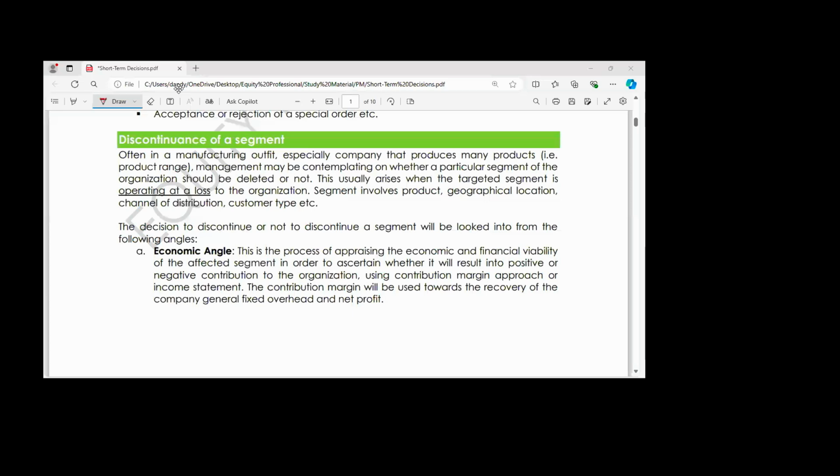We said that marginal costing technique is a concept that is used to compare the cash inflow versus the cash outflow of a particular course of action, whether it will generate additional profits or loss or even contribution for an organization. We said marginal costing technique is a concept that relies heavily on the behavioral classification of cost, in that management may want to know.